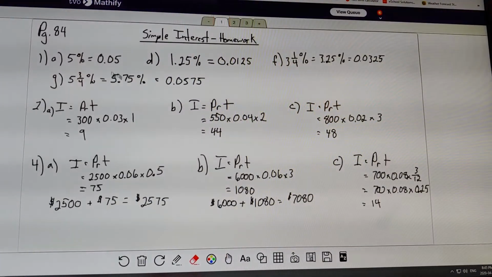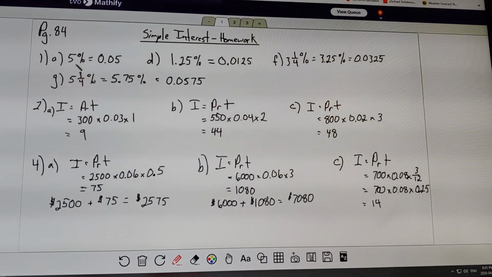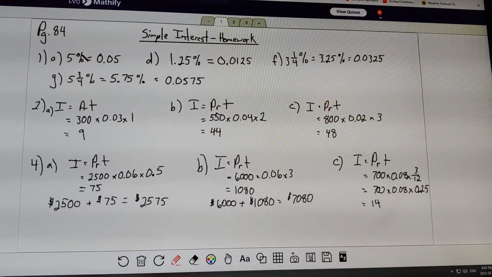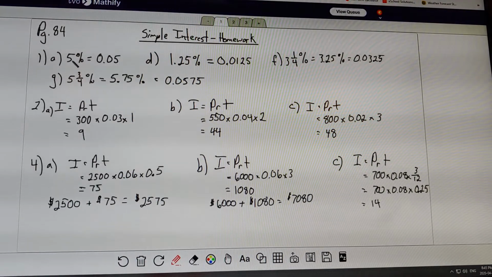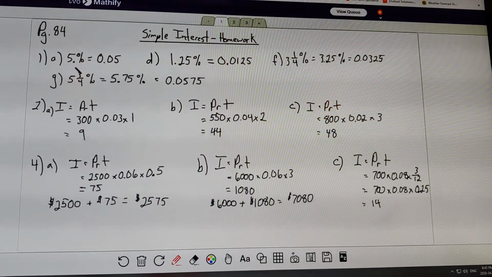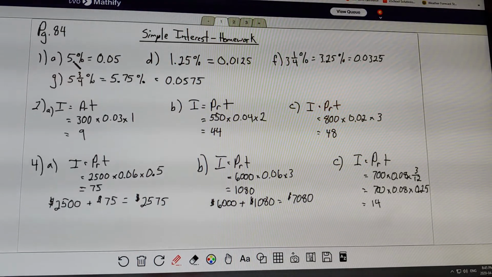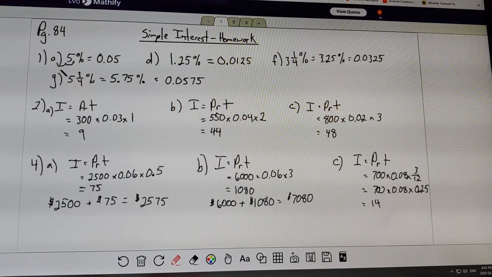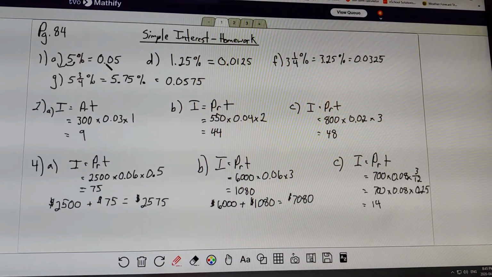Okay, so the first one, you can see that's what we have. So 5%. And again, whenever you see this, it should be a bell going off in your head going, okay, oh, this is not the real number. It is 100 times too large. So we need to take the decimal that is there. They just don't show it. And basically we're taking this number and dividing by 100. So when we do that, we take the decimal and we move once to the left, twice to the left. And that's what we did here. So the decimal was sitting there and it went once, twice to the left.